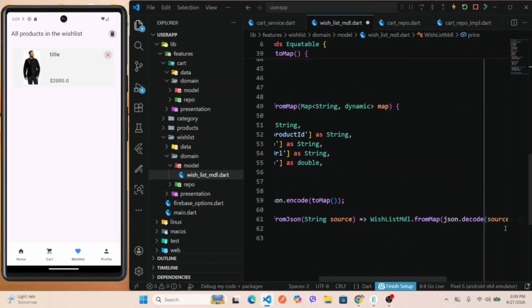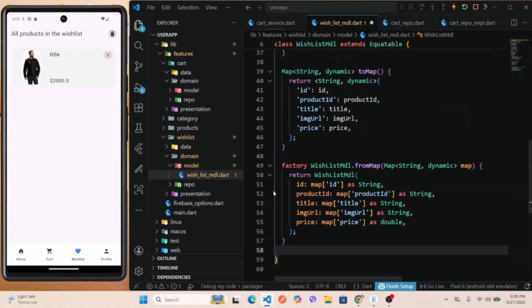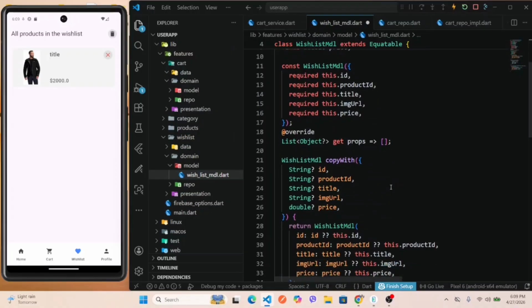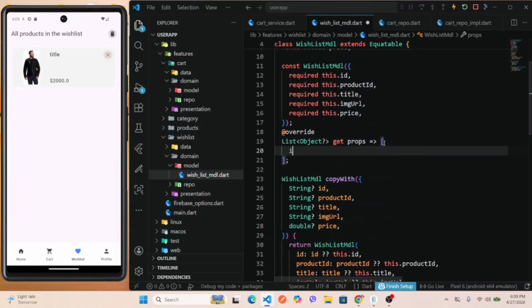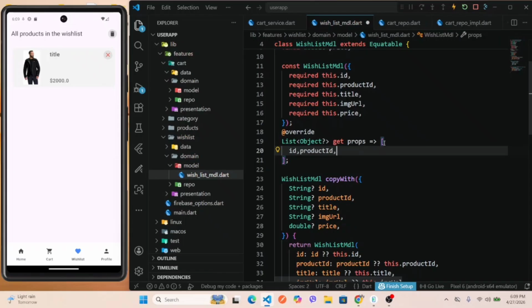Okay, remove this. We do not need this. And remove this dot convert also. And over here, let's get the ID, product ID, title, image URL, and price.